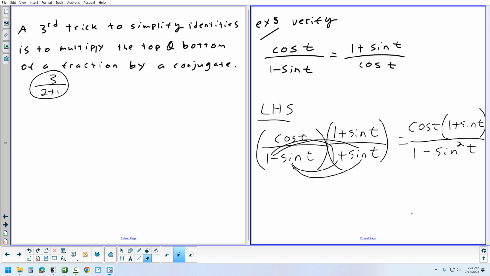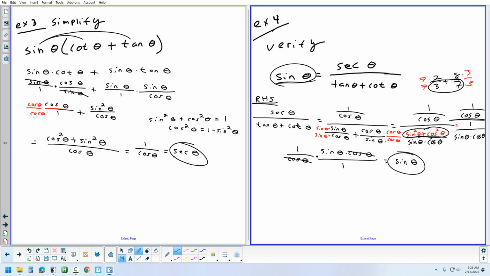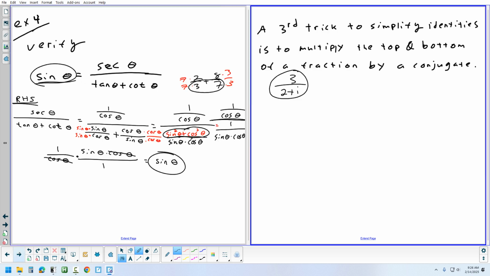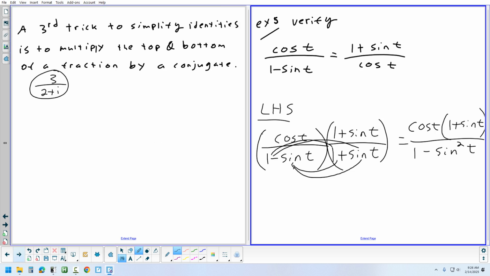So now there's something there we need to recognize as an identity that we wrote down. Yes, there is a Pythagorean identity there. It's not written the way we originally put it on the board. It is rearranged a little bit. But does anybody see where the identity is and what it would turn into? Yes. 1 minus sine squared equals cosine squared. I might have written that down. Yeah, right here. 1 minus sine squared is cosine squared. So that entire bottom turns into cosine squared.